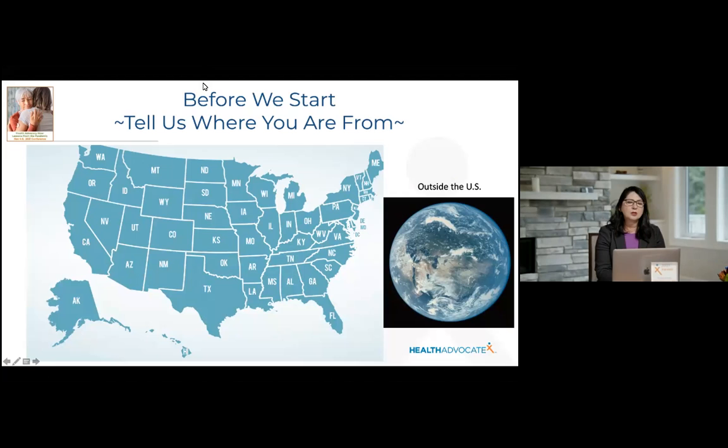So what you want to do is go up to the top. Can you see where I'm pointing, where it says annotate? Go up to the top, and what you want is the annotate button. Click the annotate button, and you'll see a menu. And what I want you to do is put a stamp, like I like the heart stamp, on where you're from. Yep. So somebody from California, Massachusetts.